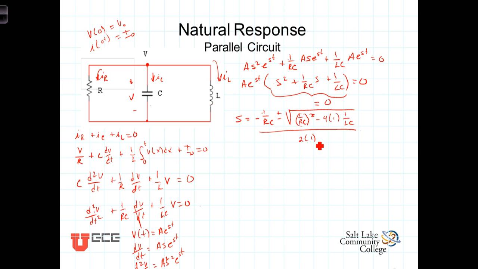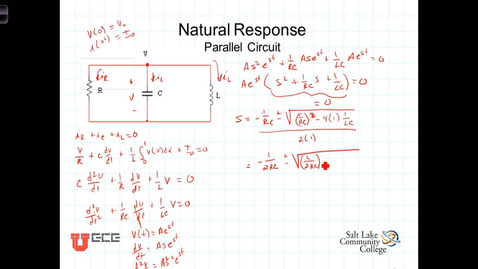Now let's bring this 2 in the denominator up into the denominators of the numerator terms. So we'll have negative 1 over 2RC. This then is equal to negative 1 over 2RC plus or minus the square root of. Now, this 2 outside of the radical comes into the radical as a 4. At this point I have this 1 over RC squared, so inside the radical it's a 4. If I bring it inside the parentheses here, I'll bring it in as a 2, because the 2 would be squared.